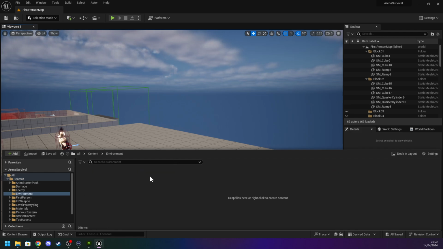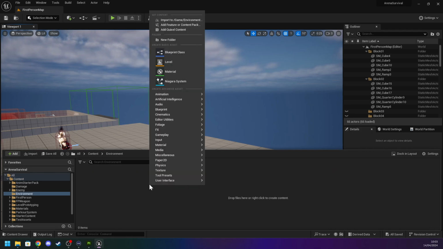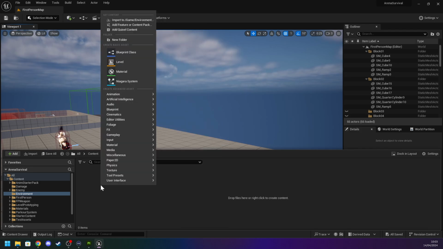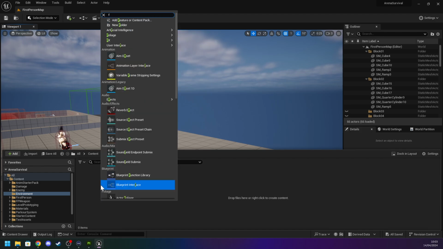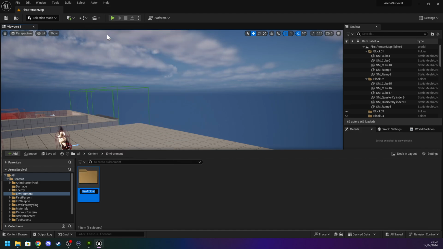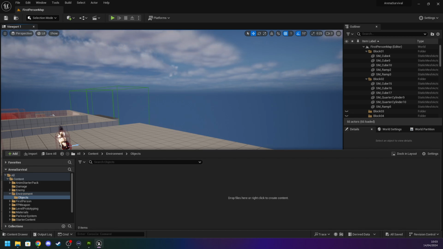And we're gonna whack everything in a folder. I'm gonna put this in a folder called other. New folder. This is going to be called other. Nope. Nah, this is going to be called objects. Because that's what it is. It's kind of an object.